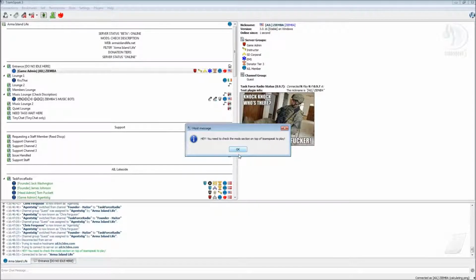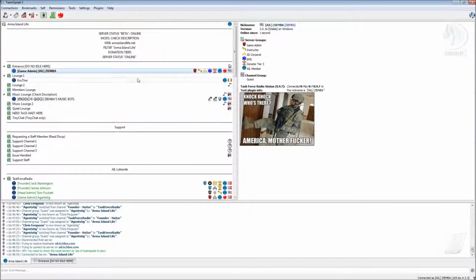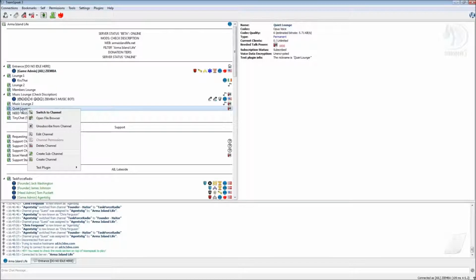Now when you come on, it'll say you're new. So what you would do is you'd go to RSM, requesting a staff member right here, and then they would give you your permissions so you could come on the server, play, all that. But we'll go in here so I can continue recording.